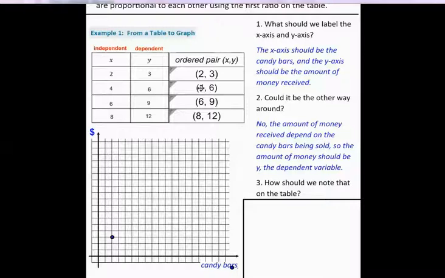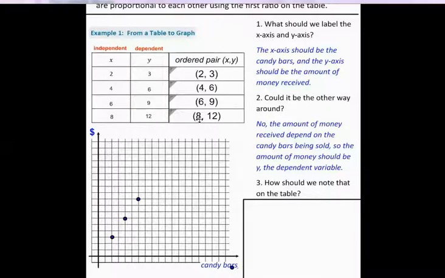The second point, when x is 4 and y is 6. We're going to go over to 4. So this is 1, 2, 3, 4. Then 1, 2, 3, 4, 5, 6. This would be our second point. Our third point, when x is 6 and y is 9, we can start from here because we know this is 4. So we go over 2 more on the x-axis. That's 5. That is 6. We'll go up to 9. 1, 2, 3, 4, 5, 6, 7, 8, 9. We have one more point to include.